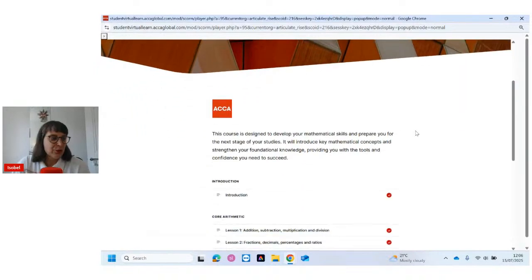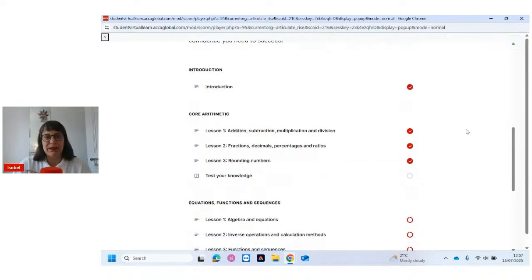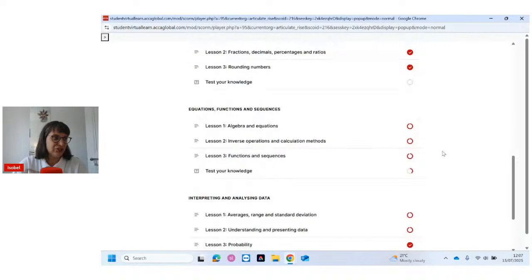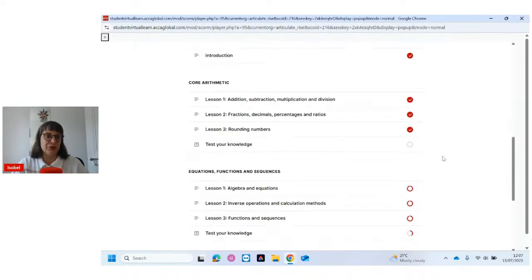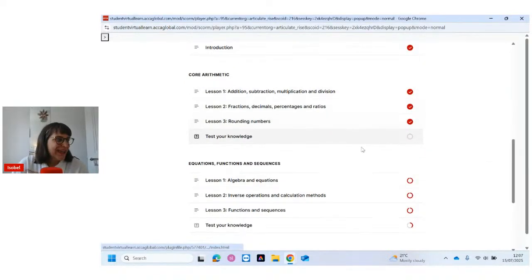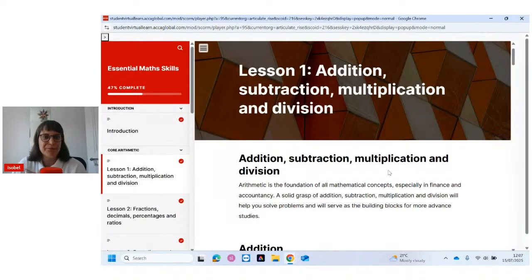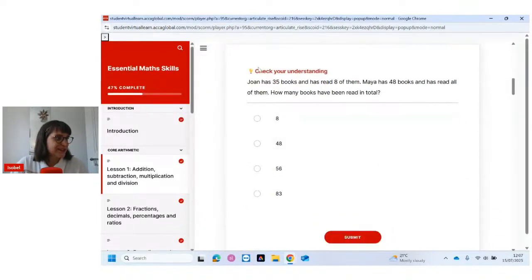This course, it might be a little bit small, let me make that bigger for you. This course has been broken down into three sections and then broken down further into three lessons each. It covers a range of foundational concepts and topics that students need to grasp before embarking on more advanced studies. It is an interactive course. I'll just go into the first section there. And you can see there's lots of different things, such as knowledge checks as well, so you can test your understanding of subjects that you've just covered.